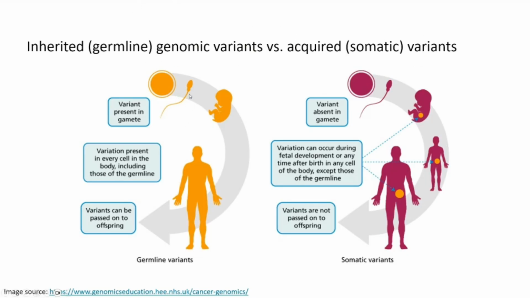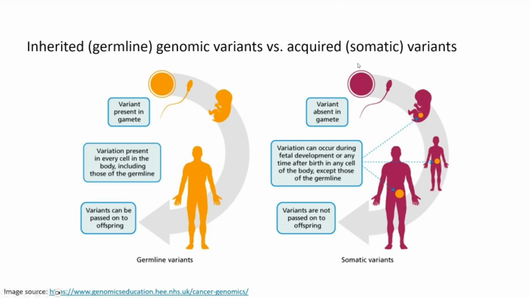Germline mutations or germline variants are basically the variants that are present from the gametes. When the gametes develop into a fetus and then into the whole organism, the cells are supposed to carry the variants across the whole body. These variants will be passed through to the offspring, to the next generation. So these types of variants are considered germline variants. In other words, they are inherited variants, and normally will be passed through to the next generation as well.